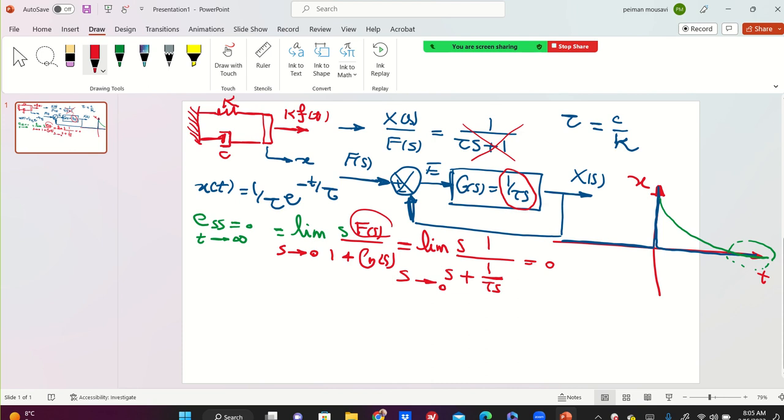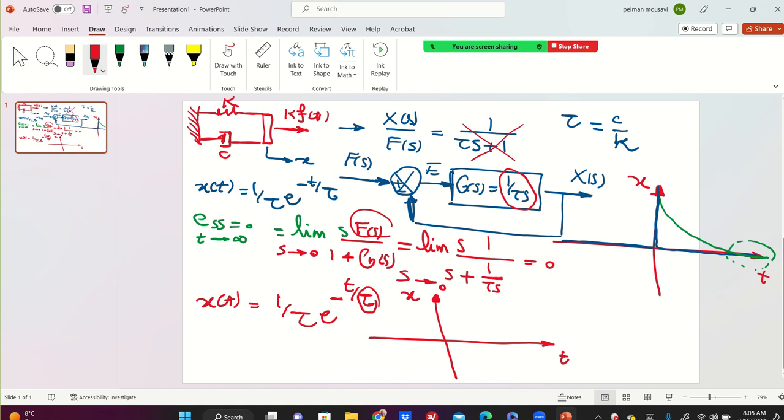So, when I say the solution is 1 over tau e to the minus T over tau, what's the role of the tau in the response, guys? If I increase tau, the time constant of this physical system, it's going to take more time for this term to go to 0.